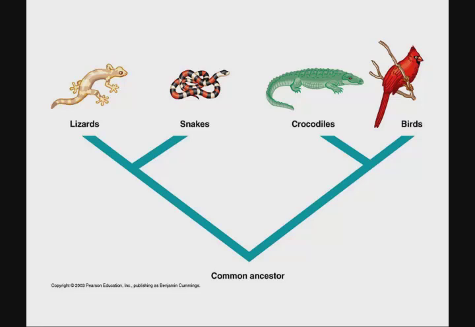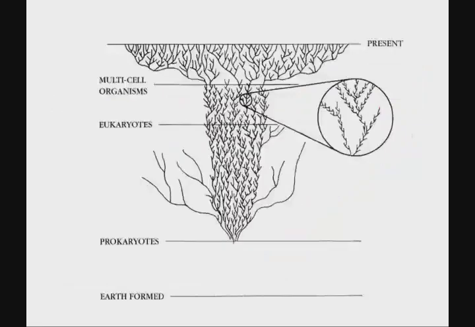So this is what we call a phylogenetic tree. This is a very basic phylogenetic tree, but it just shows you some common ancestor that was the progenitor for lizards and snakes and crocodiles and birds. Like all of these share a common ancestor. They all evolved from some common ancestor. And these trees can be quite elaborate. This one is just a sketch of the ultimate tree from the beginning of life down, with prokaryotes to eukaryotes to multicellular organisms to all the extant, as opposed to extinct, all the living species at the tips of those branches. Now, the idea when you look at phylogenetic trees is that it's a way to diagram the evolutionary relationships among a group of organisms.